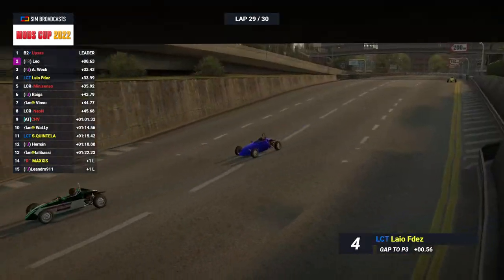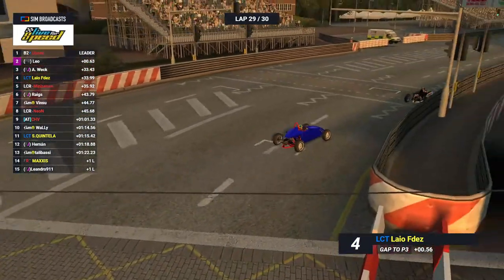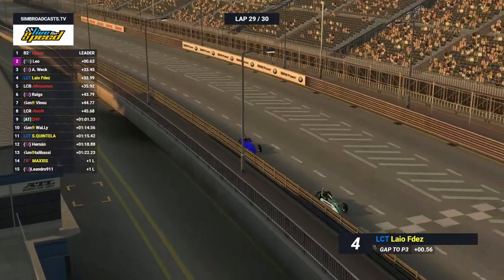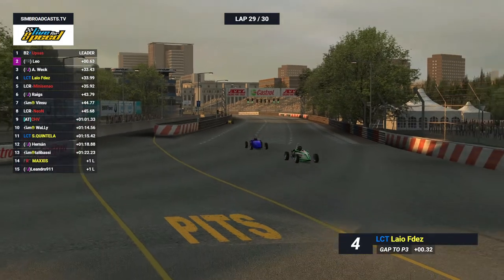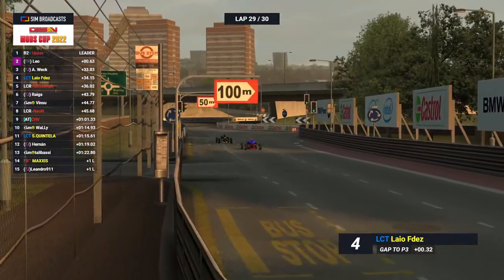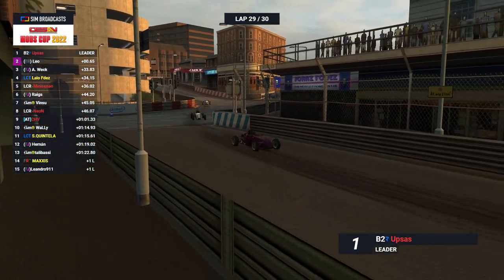I mean, Upsas did a bit faster lap than Leo, but Leo still posted 23.6. So that's still faster than anyone else on the track except Upsas. Battle for P3 is close again, but you'll notice that there's only two cars in it because Minasanal fumbled his pit stop somewhat. He couldn't pick a gear and couldn't get out of the pit lane smoothly at all. Couldn't pull away from his box. Couldn't get in. Oh, and Upsas catches. Oh, Talibasi, it was really nice to do that. He moved clear out of the way.